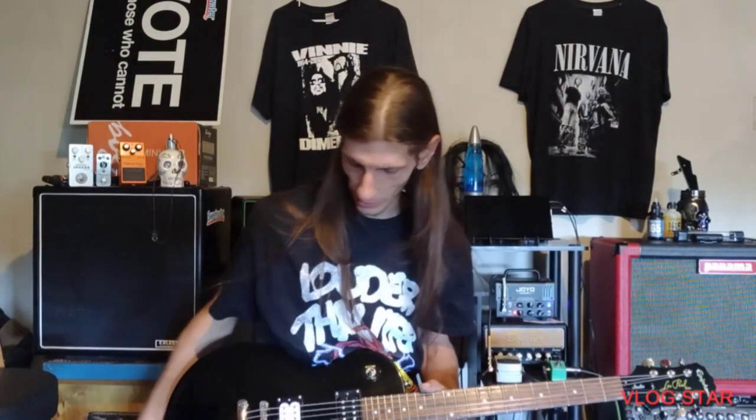And when I bought this, I bought the pickup separately to put in this. So I got the pickup before I got the guitar, actually. And so as soon as I got the guitar, I live right across the street. Lucky me. I live across the street from a guitar restoration shop. And they do really good work. And if you live in the Cincinnati area, I suggest you guys look them up.